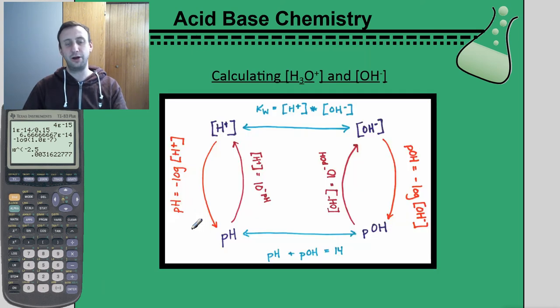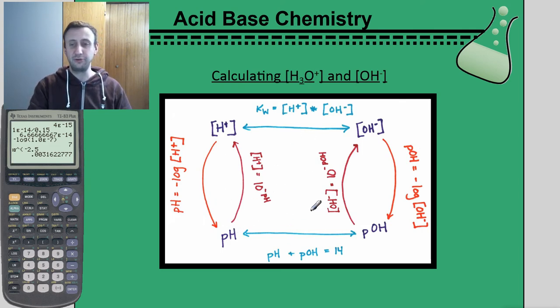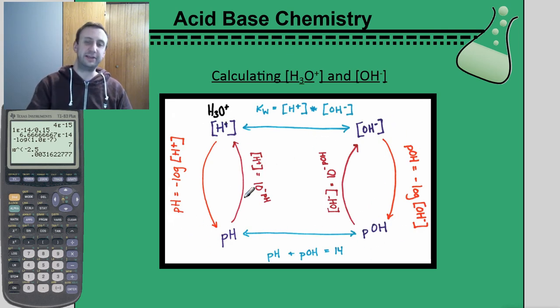So now we bring it all together. This graphic, huge, super important. I can use pH, pOH, hydronium, or hydroxide, and I know this is H positive, but just treat this as hydronium instead, to convert from one thing to another thing to another thing. So if I have any one of these pieces of information, I can find all of the other three because I can work through this square and the formulas in order to find the other stuff.